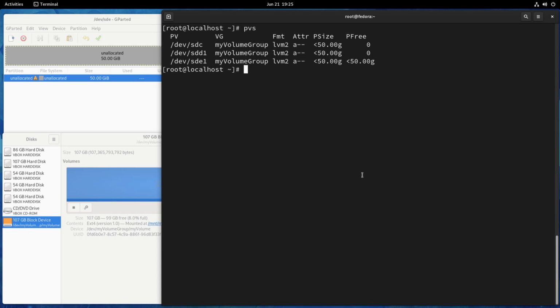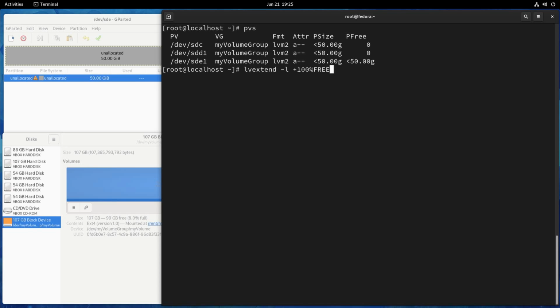To extend the logical volume itself, we're going to run lvextend -l, and I'm going to use +100%FREE. So earlier, when we were creating our logical volume, we created it with the size of 100% free. At this point, we're setting the size to the current size plus 100% free. So this is saying grow as much as you can. Take up the rest of the free space in addition to the space you're currently taking up.